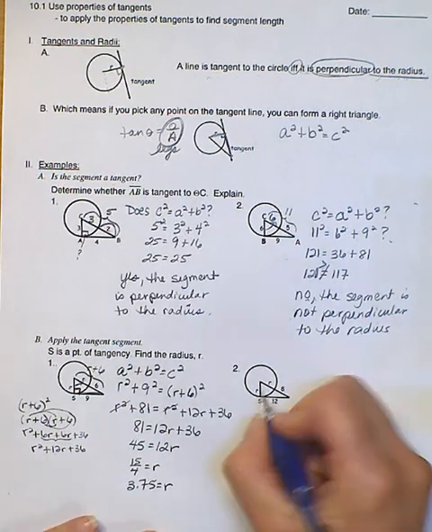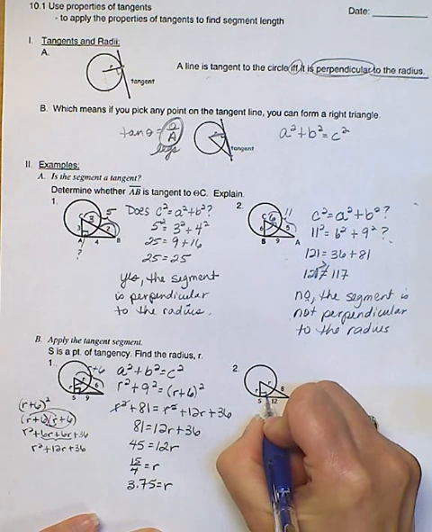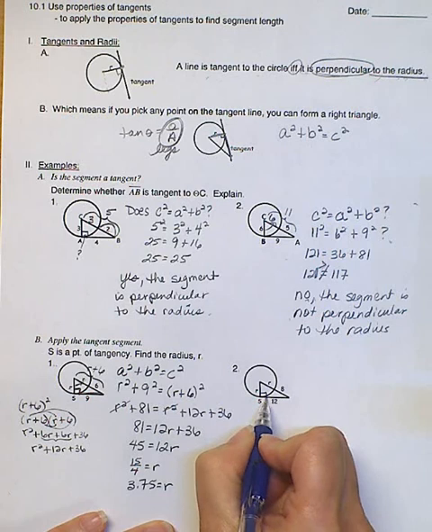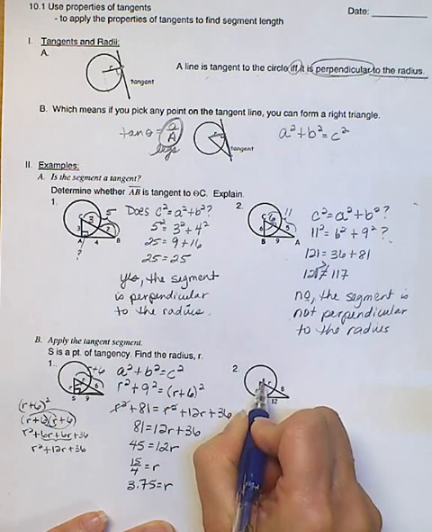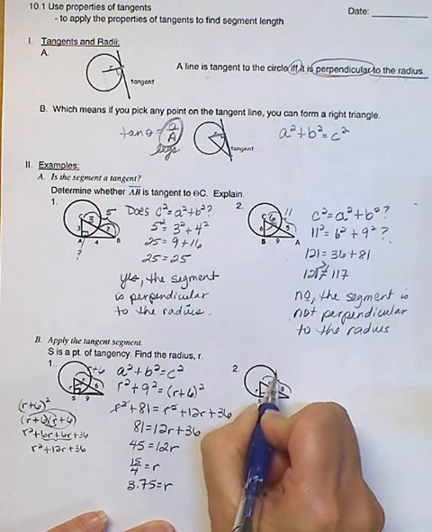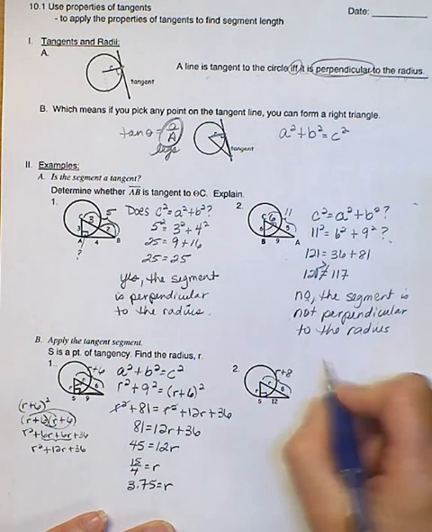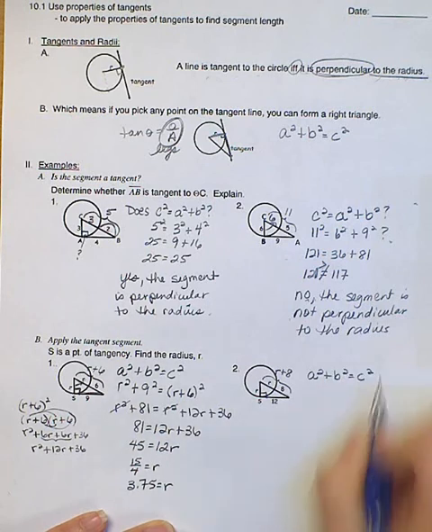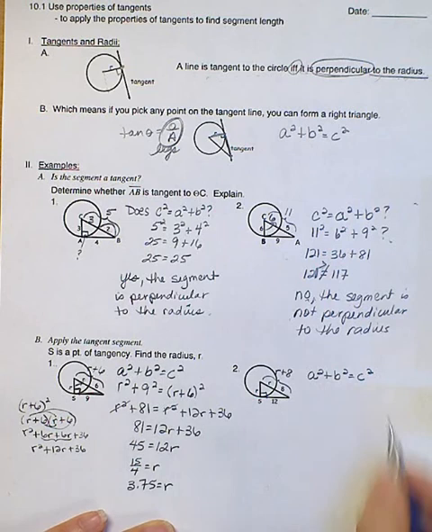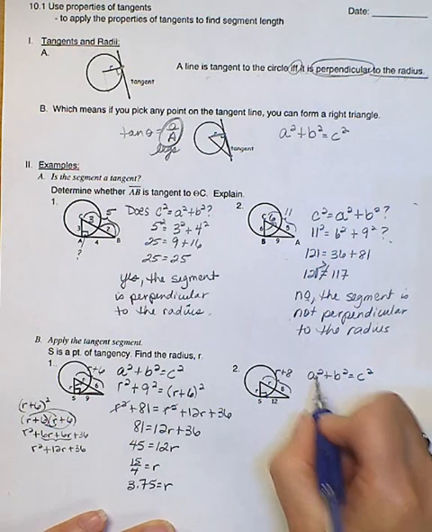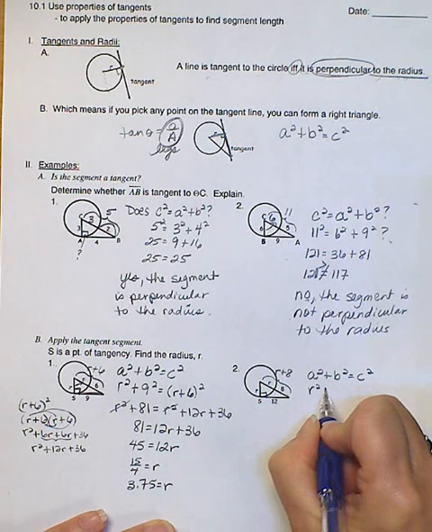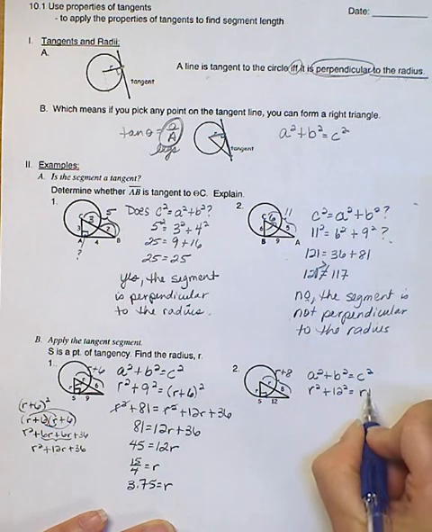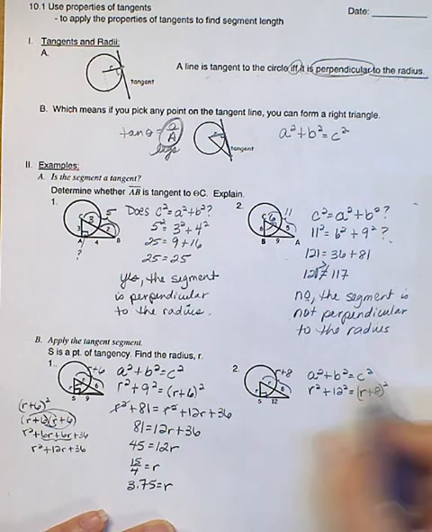Those two are perpendicular. The tangent and the radius are perpendicular. This will be our hypotenuse, so we need to know how long it is. It's r plus 8. So again, we're going to apply the Pythagorean theorem. We're not going to test it. So one of our legs is r. One of our legs is 12. And our hypotenuse is r plus 8. So we're going to have r squared plus 12 squared equals r plus 8 quantity squared.